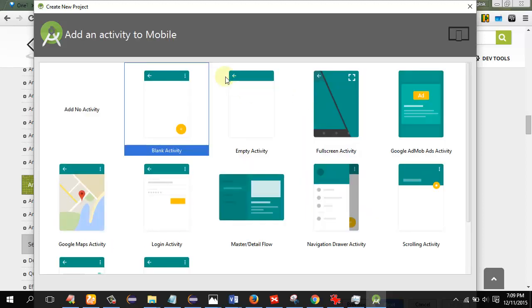Then next, this is very very important. Just see in the screen, what screen has to be there, what type. இப்போ WhatsAppலலாம் அப்படி screen பாத்திருப்பீங்க இல்ல: navigation screen, master detail, tablet la login screen இருக்கும், Google Maps screen இருக்கும். What you want to do அப்படின்னா, I'm going to select a blank activity. Blank na empty, சரியா?